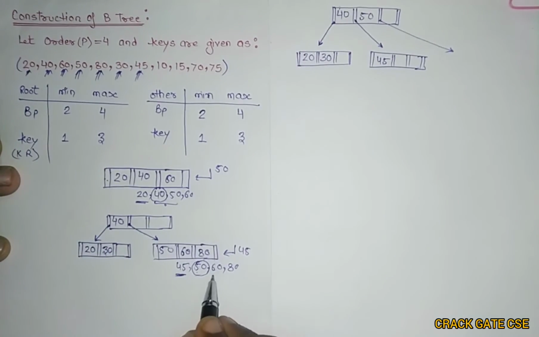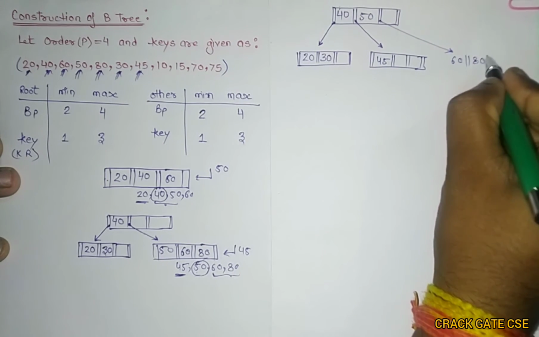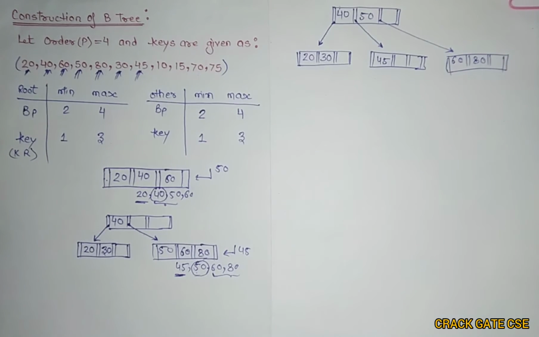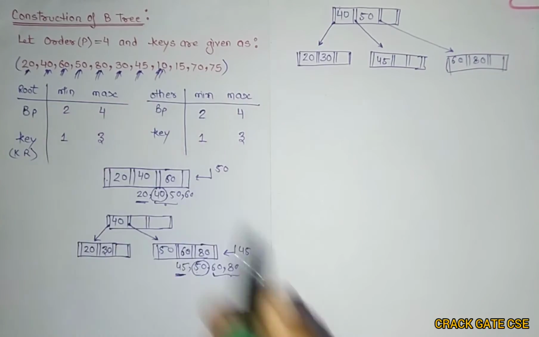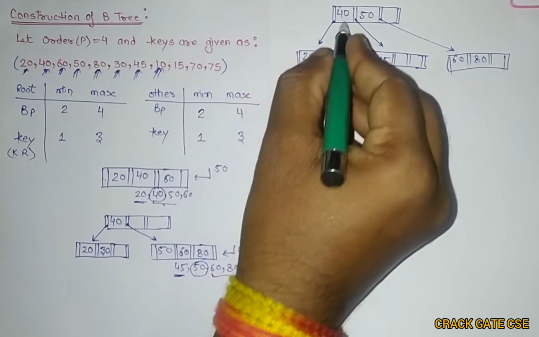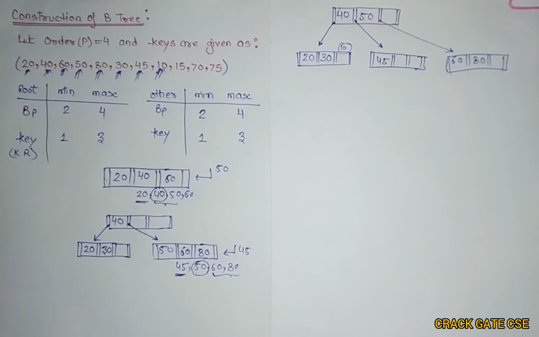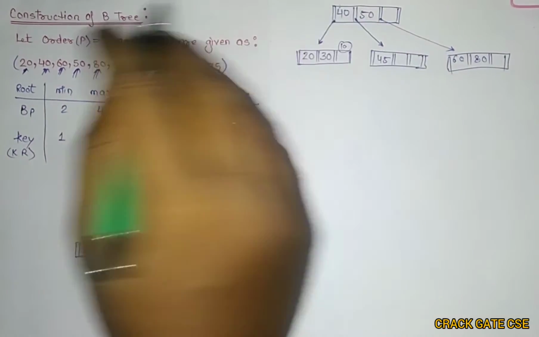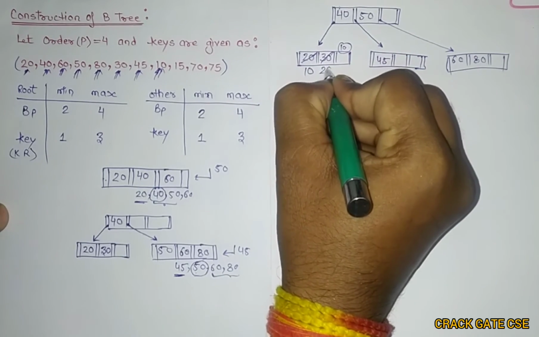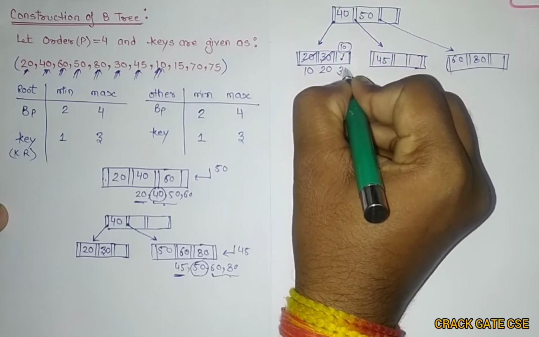In this 50, after 50 we are having two values, 60 and 80. So this 60 and 80 will be here, right? So this is for now. Now if you have to insert this 10, this 10 can be inserted at this particular place because it is less than 40. Now if you insert 10 here, it will create an issue because it is a search tree. So what we have to do, we have to arrange it in a sorted order. That means 10 will be here, 20 will be here and 30 will be here. So I'm writing it down here.